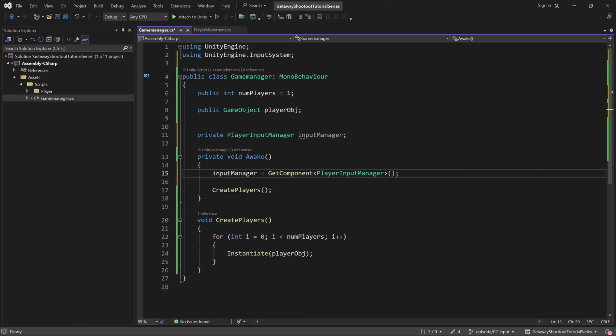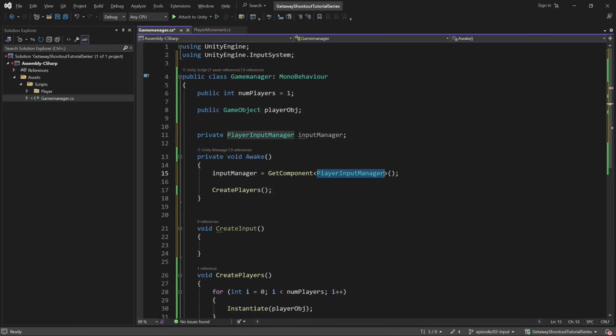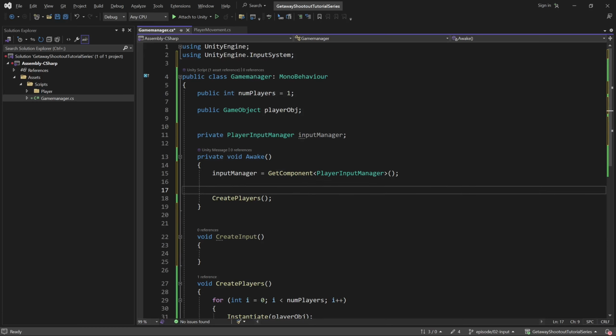So we just have a quick reference here. And I'm just going to create a temporary function called create input. This could be handled by some other input script in the future, but for right now, I think it's going to be fine to have it temporarily here. So before we create players, we want to create this input.